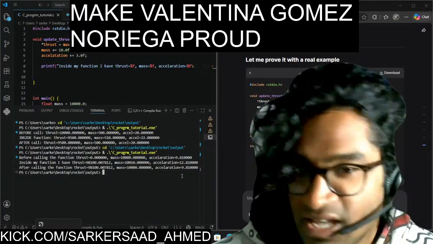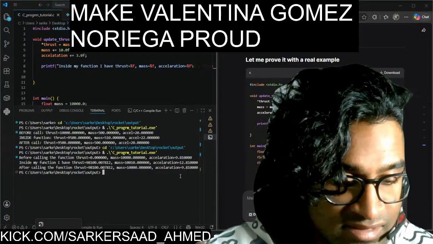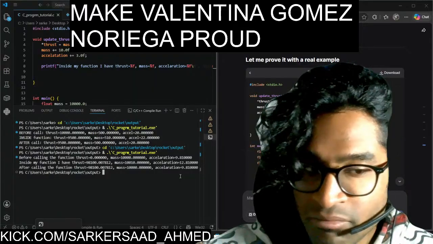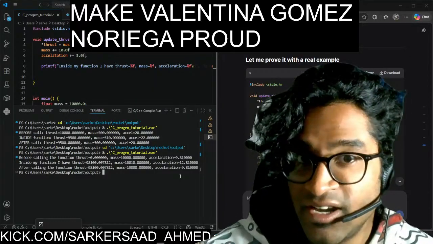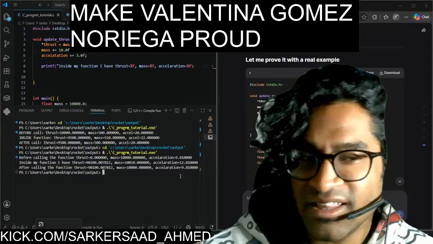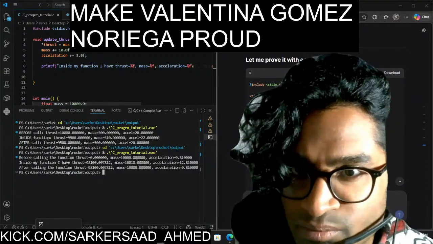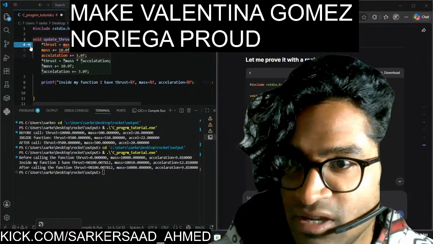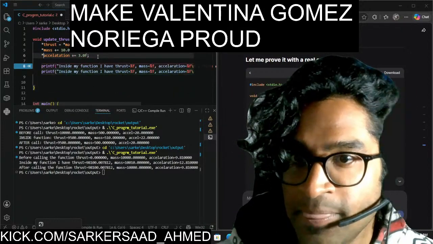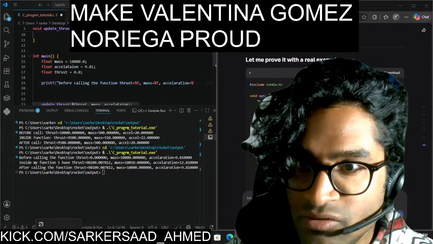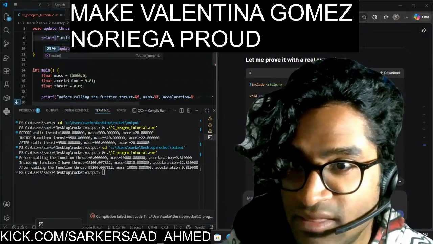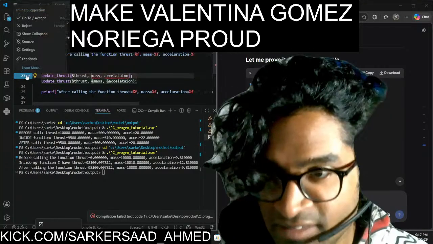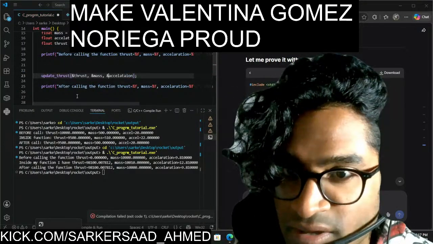But my mass and acceleration did not change. The function did change the value, but the real address did not read the changed value. The real address read the original value. So technically, it doesn't change. Now, if I put star mass and star acceleration and change all those, and run it, compilation will fail, because now the address is changing.